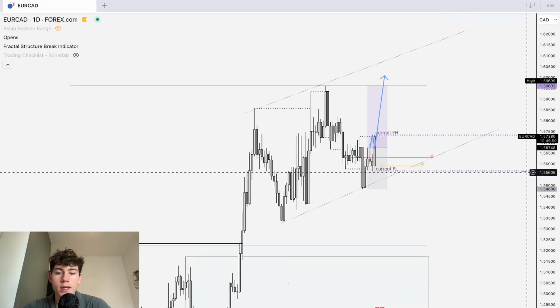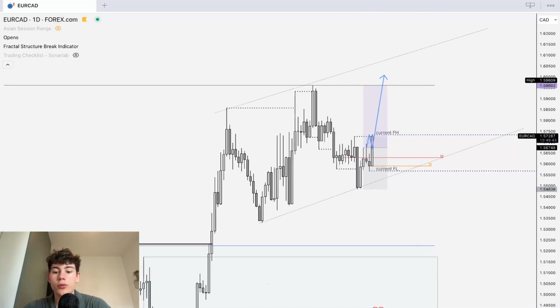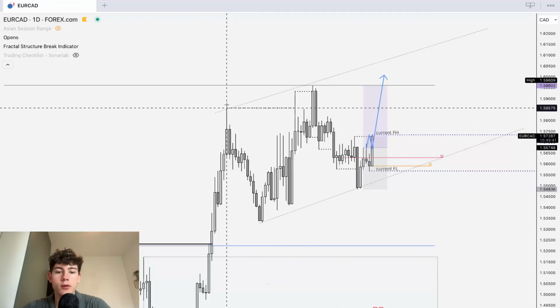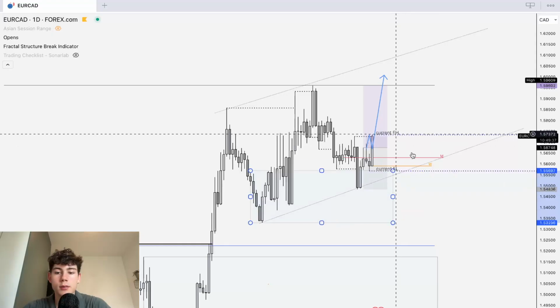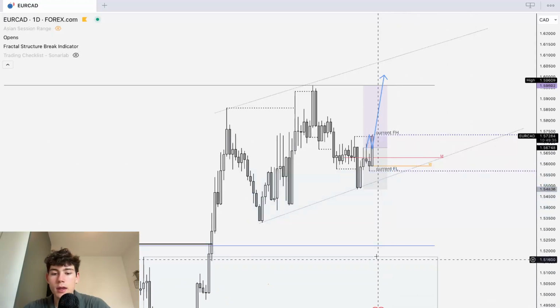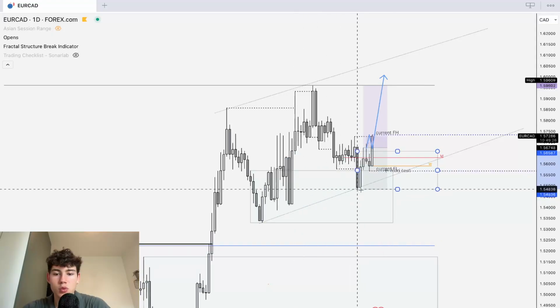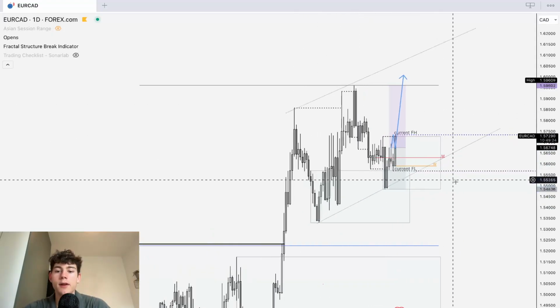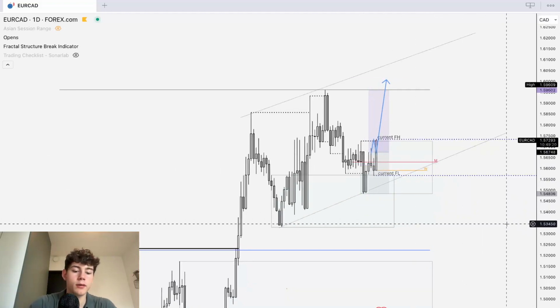So that's also what I'm waiting for. I'm also in long positions. We now also broke the weekly fractal high, so this is absolutely looking beautiful to trade up higher. I'm going to draw a demand zone over here. This is the daily time frame, and then we also have this demand, which is in control as well. I'm definitely 100% looking at upside on Euro CAD from this daily demand.